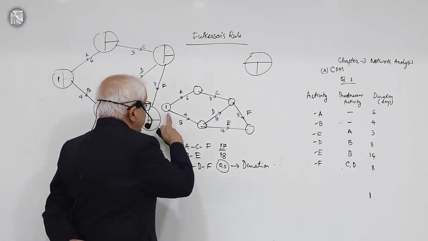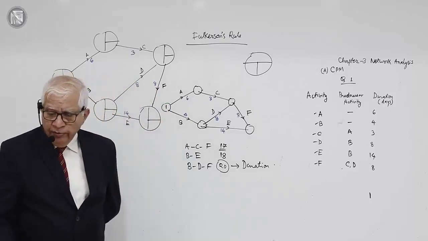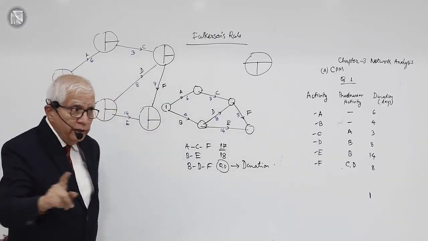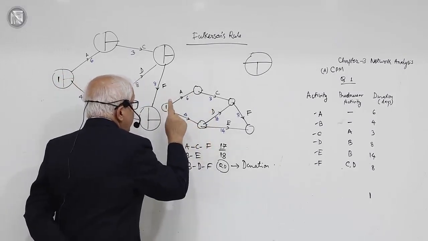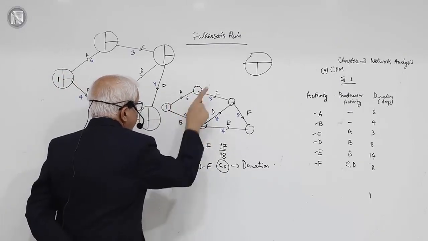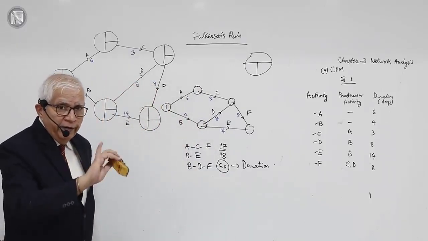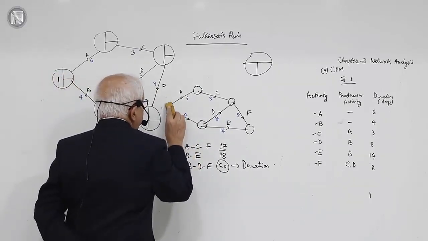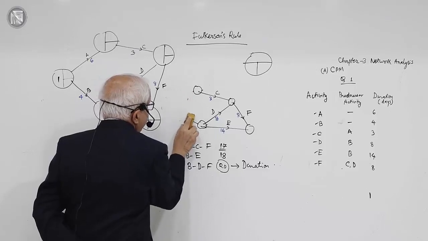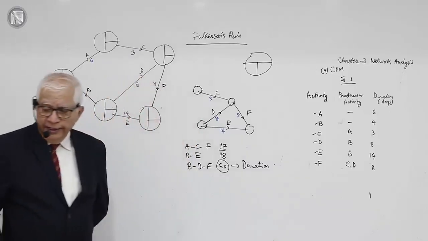See, this is the rough diagram. One event has been numbered. Delete this event from the rough diagram along with arrows starting from that event. Event number 1 is numbered. Which are the arrows starting from this event? A and B are the arrows starting from this event. Delete event number 1 and the 2 arrows starting from event number 1. Let me do this. Arrow starting from event number 1. Deleted.